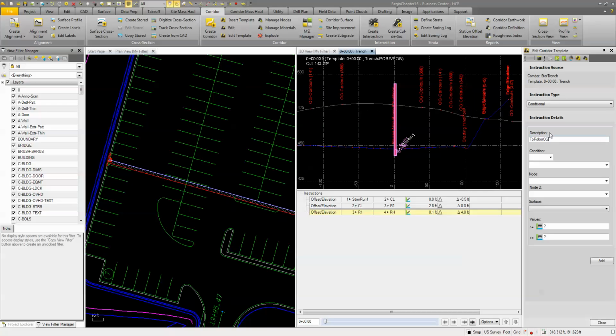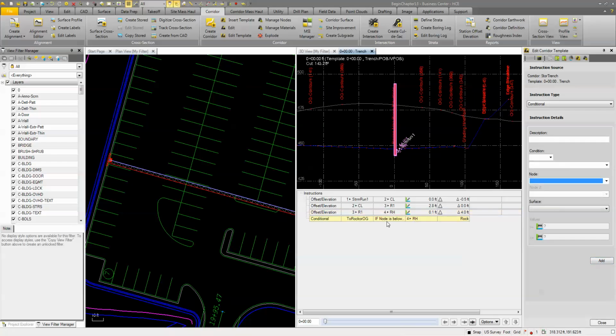Okay. So it's going to be an if node 4 is below the rock surface. We'll pick node 4 is below the rock surface.